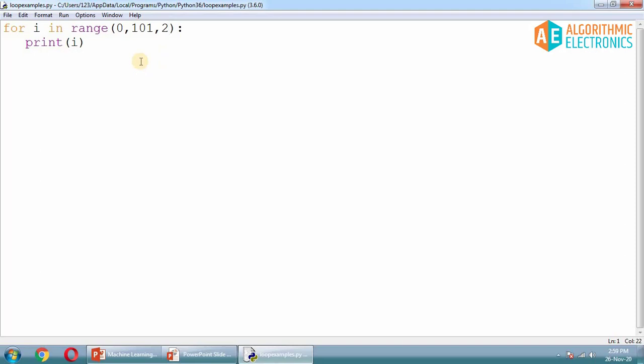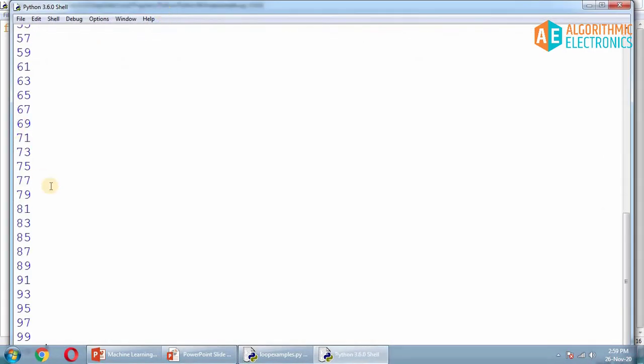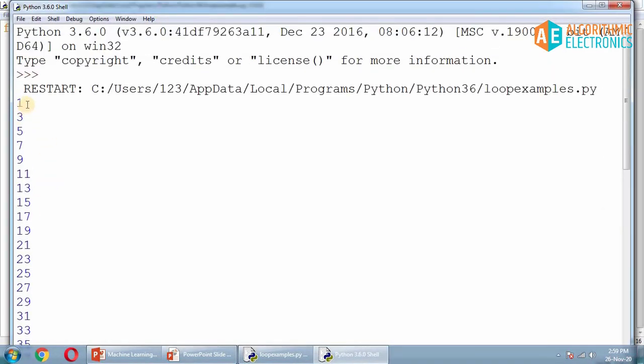So without using any if statement or any modulus operator, we can do it like this. If you want to use the modulus operator, you can still use it here. In order to print all the odd numbers from, let's say, 1 to 100 or 0 to 100, you have to start with 1. If you start with 1, you will get all the odd numbers from 1 to 100 or 0 to 100.